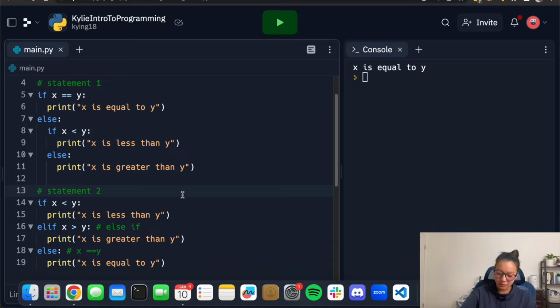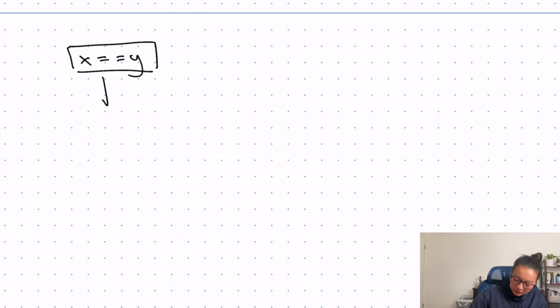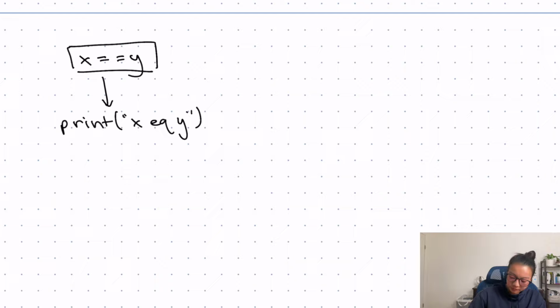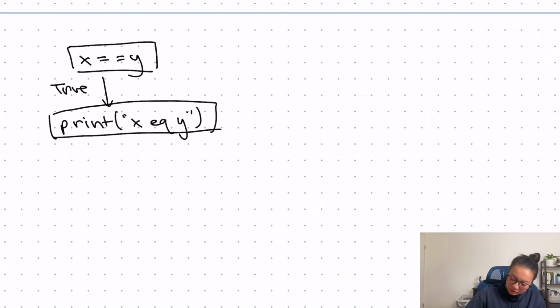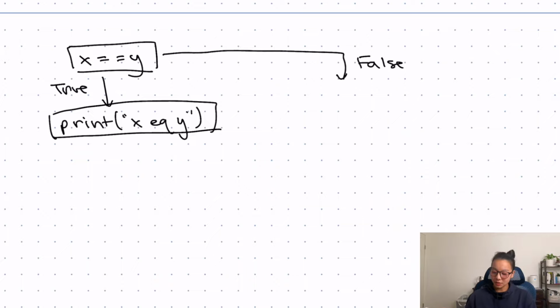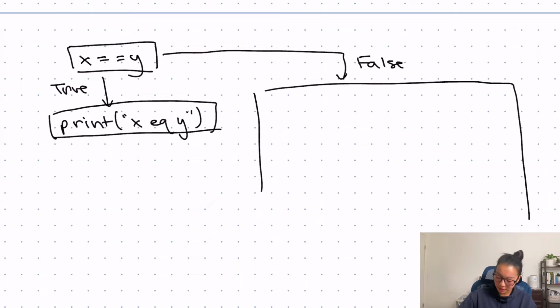So I can actually come over here and I'll draw out the diagram for statement 1 as well. So here, first we're checking, okay, do x and y equal each other? If this is true, then we print x equal to y. So this is if this is true, and if that's not true, then we go into another if statement. So I'm actually going to write that as this entire block down here.